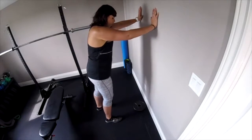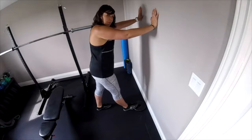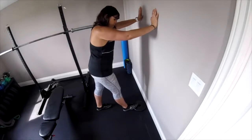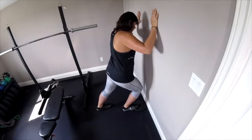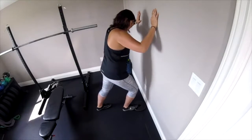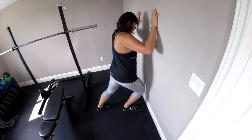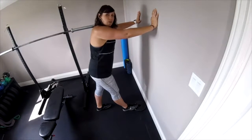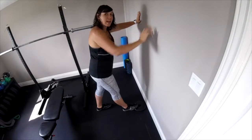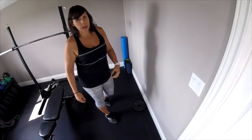I'm going to put my hands on the wall and rest the ball of my foot over the plate. Then, with my heel in contact with the ground, I'm going to punch my knee toward the wall and pull it back. You may or may not feel a stretch in your Achilles tendon or your calf — that's fine. What we're trying to do is increase ankle mobility, because low ankle mobility can often lead to plantar fasciitis.